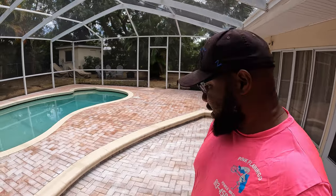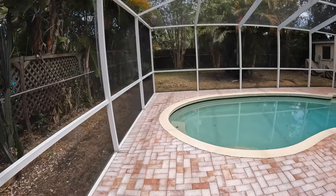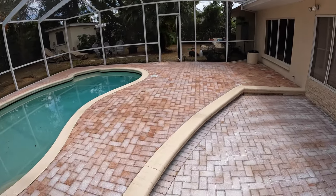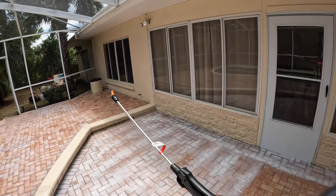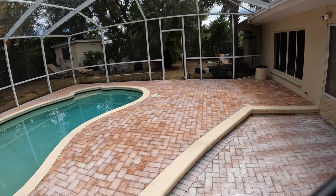All right, you guys, as you can see, everything's coming out nice. I love the new sprayer, much more efficient sprays. Your flood coat is much better. And you can see over there, it's drying already in the corner where we started. And you can tell these right here are coming out pretty well.